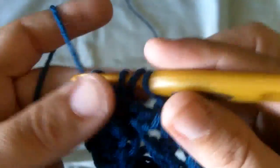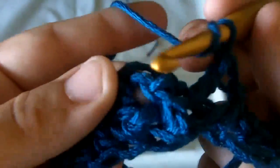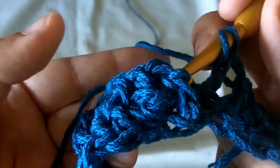So there's one last one before we start over again. It'll be a little hard to see. Alright, so now we're at the beginning again. So this is where we did a front post before. We want to go around it and do a front post again.